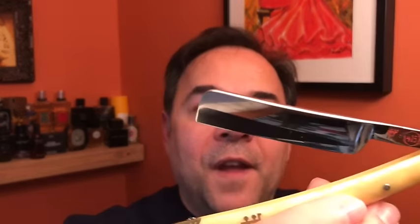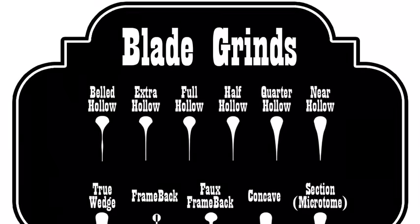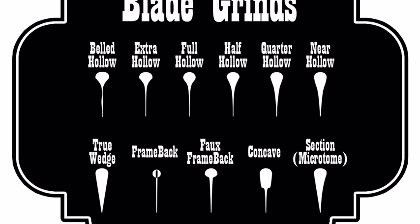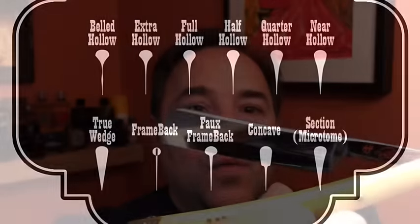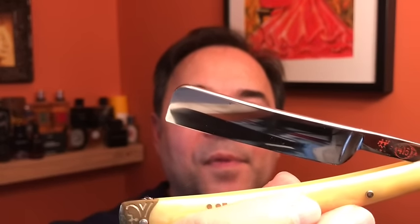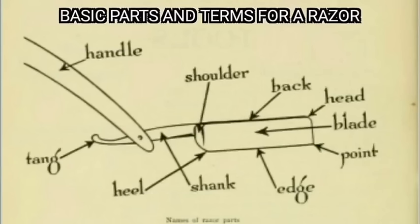So here is a beautiful vintage razor, 5/8. This is a 5/8 straight point. Now you'll hear about the different types of grinds. So check this out. Here's a document about grinds. We also have a document about the different parts of a razor.